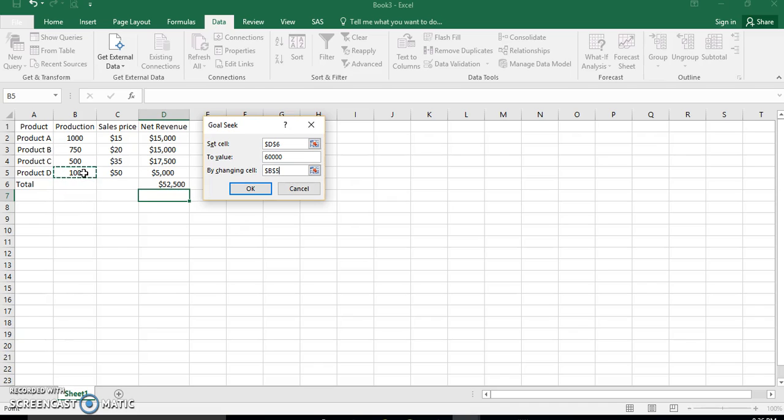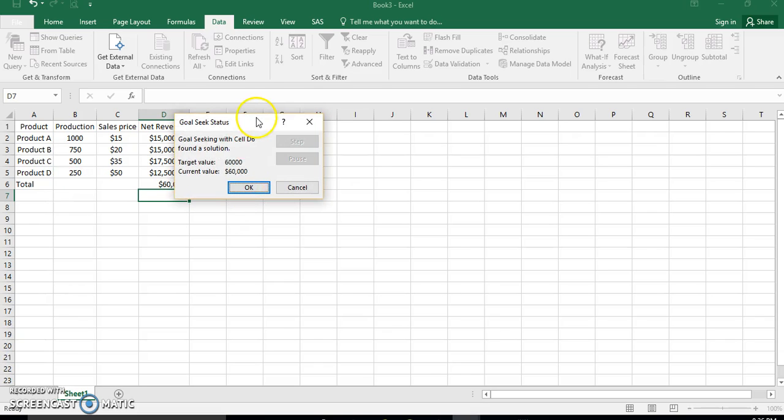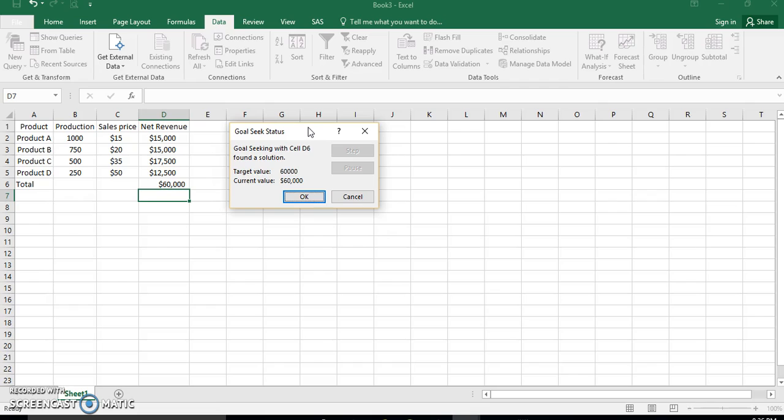So we have set up the goal seek now. Let's see what value goal seek returns us. In case we want our net revenue to be 60,000 and we want product D to perform better, the units sold for D need to be increased from 100 to 250. So that means by fixing the output, and if we want to see the change in one of the inputs, we have applied the goal seek concept and we have got one of the values of the inputs that we are looking for.